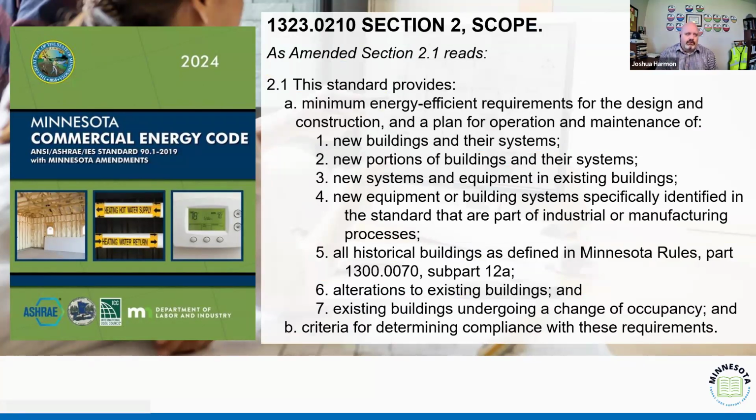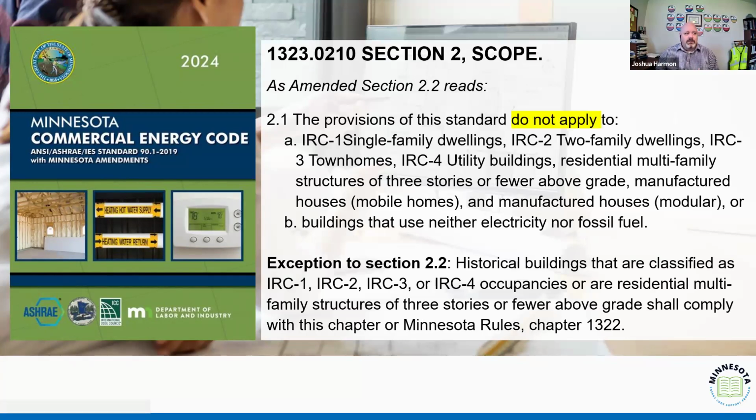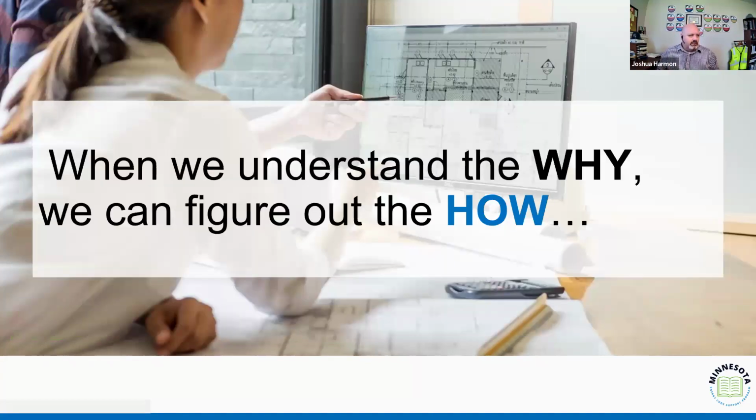When we think about the scope of the conversation as it relates to the energy code, the commercial energy code, we're looking at standards for new buildings, new sections, new additions, so that we understand where these come into play in the context of our general construction. We also understand that they do not apply to single family and two family dwellings, right? And the multifamily units that are 3 stories or less above grade. So those are situations when we'll refer back to maybe the residential code. But from a commercial perspective, we're looking at it for those obvious new additions and expansions, alterations to existing buildings, right?